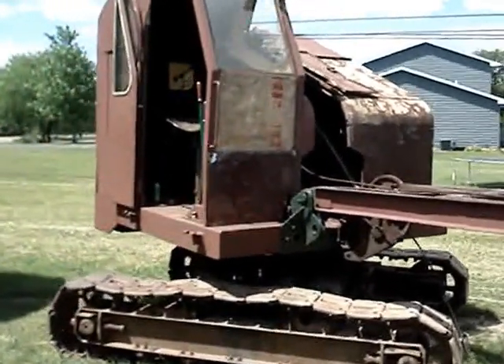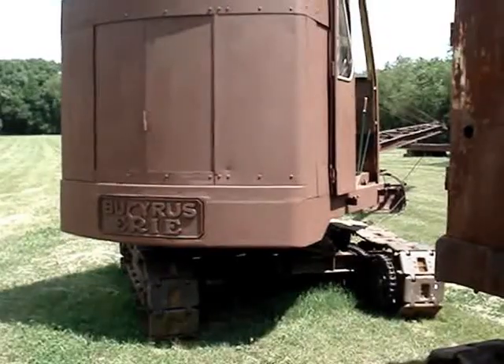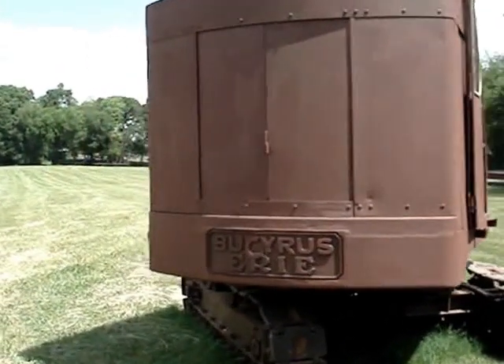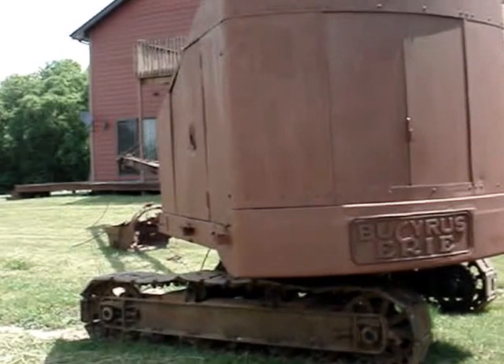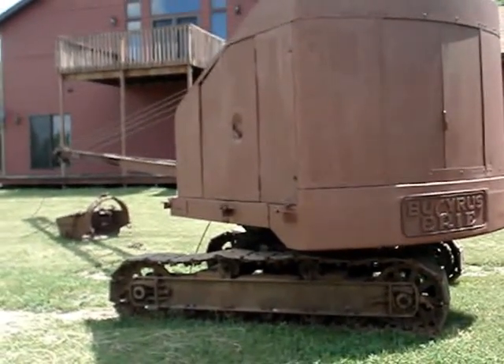If I didn't buy them they were probably going to go to the scrap yard. The biggest hurdle of course was getting them shipped over 600 miles from Minnesota down to Indiana. But I did happen to contact Kersher Transport up in Minnesota and they put together a really great package for me, getting both these machines hauled down here at a really good price.